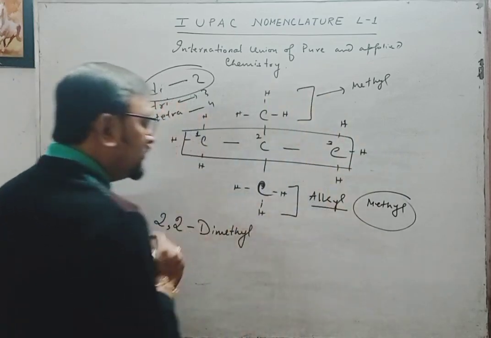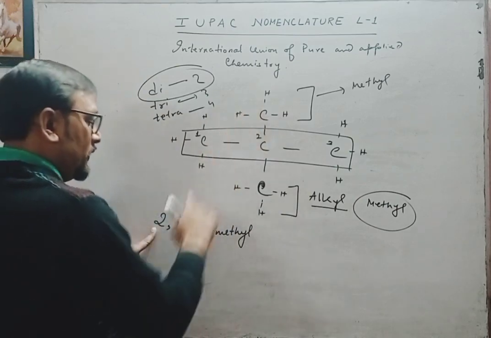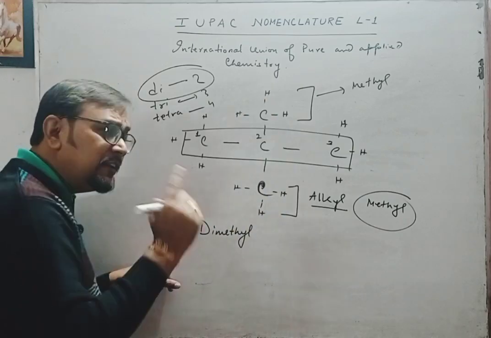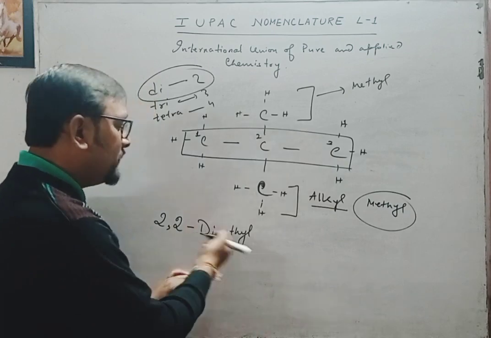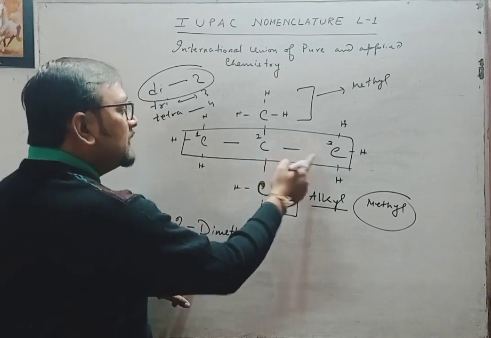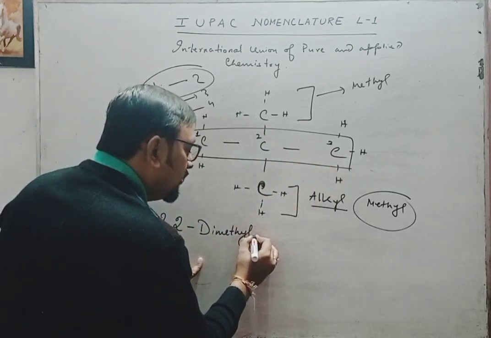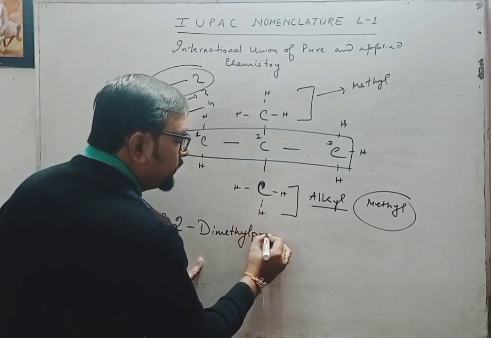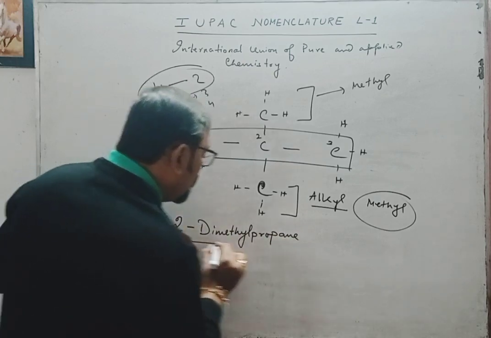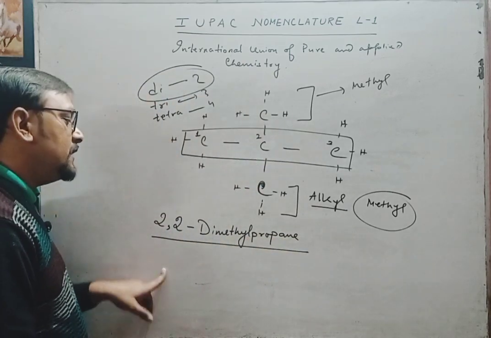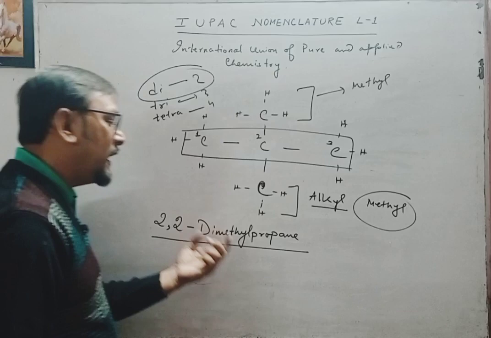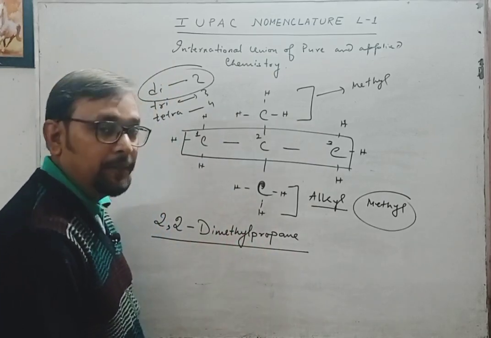Is there any more substituent? See, these 2, you are mentioning the locants for the 2 substituents. Okay, so that is why I say that they have a different identity. You have to mention that identity here. So what will be it? No more substituent is there, so I will write prop, that is the word root, plus what is the secondary suffix? ane. So 2 comma 2 dimethyl propane is the name of this compound. Understood all of you?